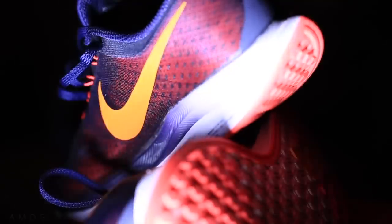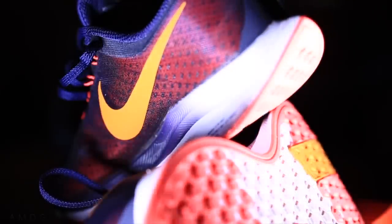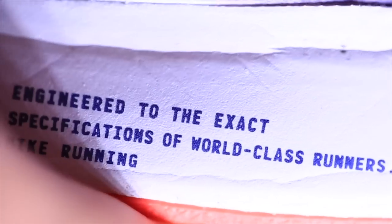Why did I buy this Nike Pegasus 35? The name is crazy. Nike Pegasus 35 Turbos. I'm ramping up a little bit for 2019 being the year that I attempt a fast marathon. All right, I'm getting excited. But it means I need to explore shoes that are different than these two.